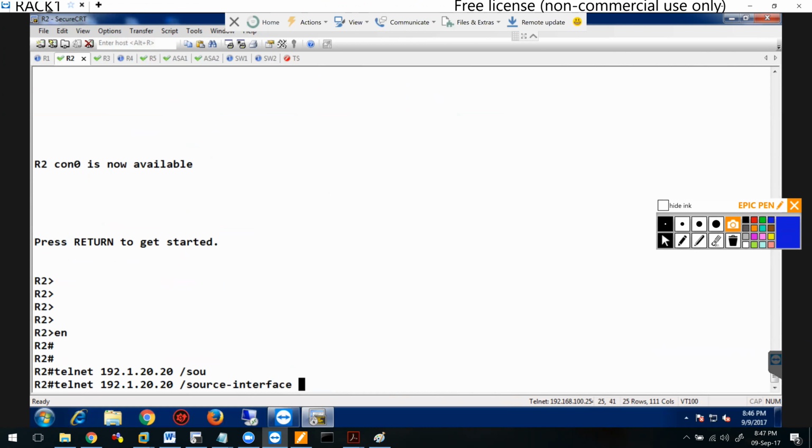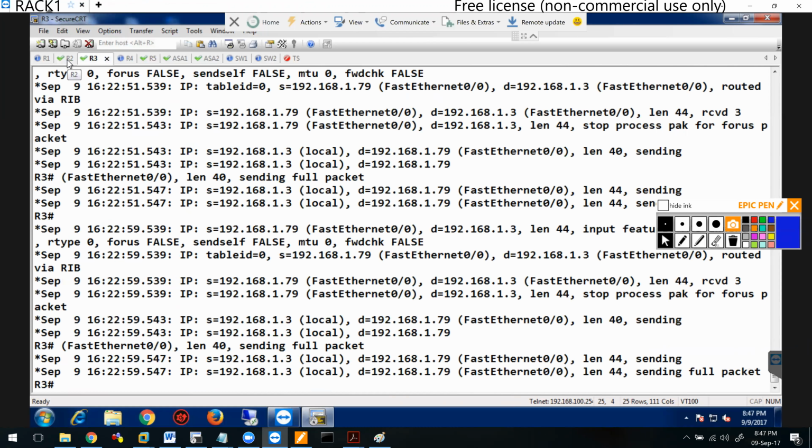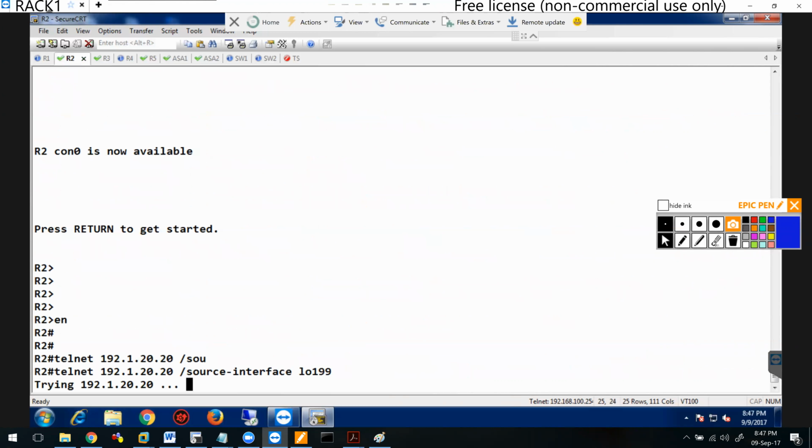Loopback 199, because that's the only translation I've done. That it should go over there, translated as 192.168.1.79. It's coming in, it should work. Sometimes it times out, so you might need to do it twice.